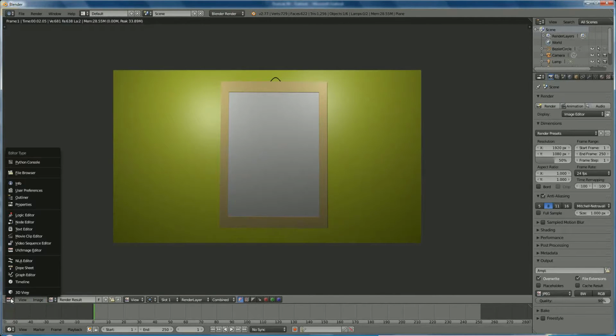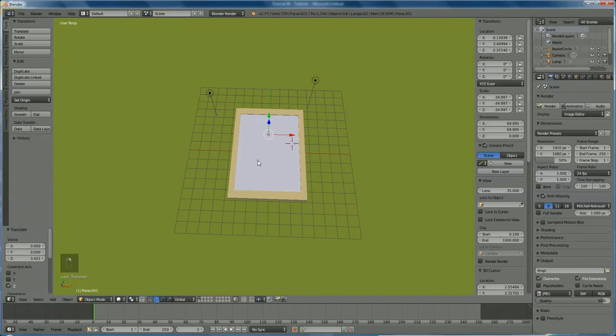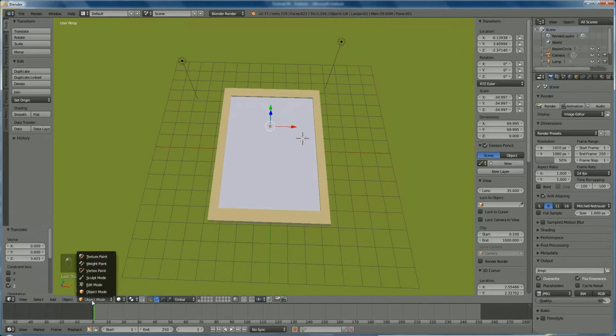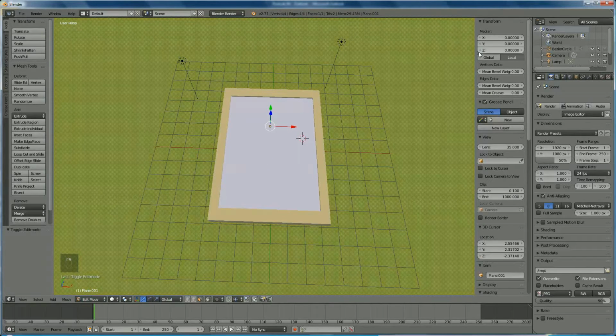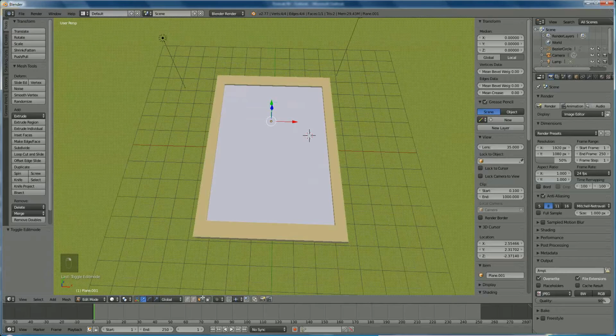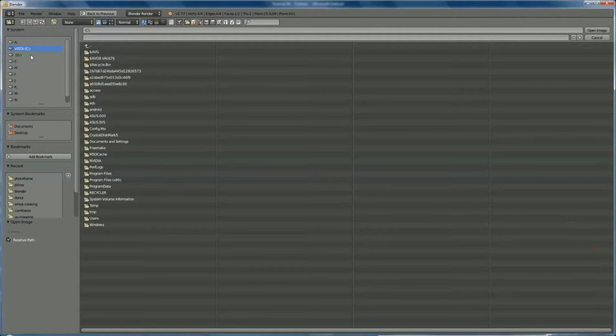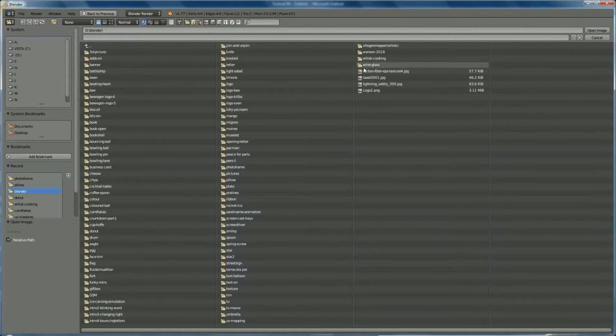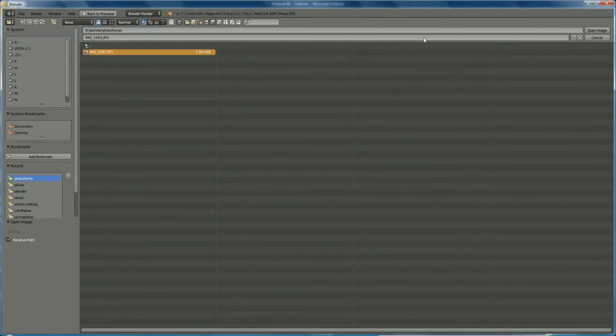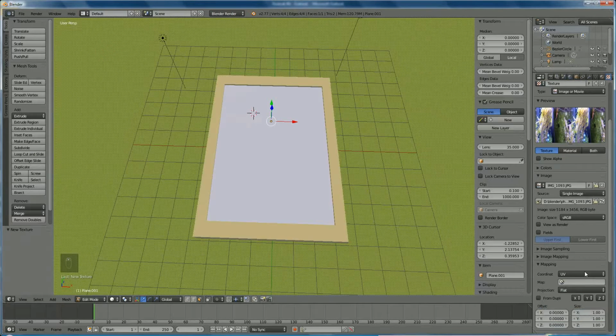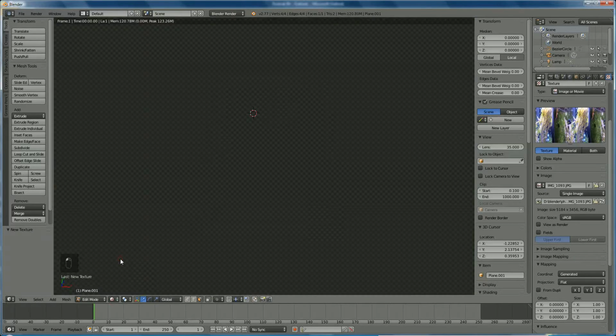Now we want to add the beloved photo inside. To do that, we're going to select the frame, go to edit mode, and select with face selection inside the frame. We're going to add movie, open, and in my case my picture is under Blender photo frame. And it should be the generated one. If you want to see it, you can see it if you choose over here already rendered.